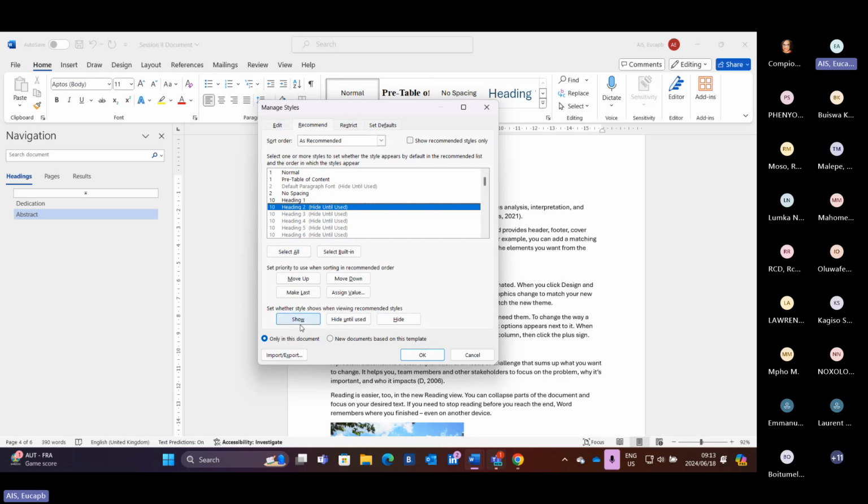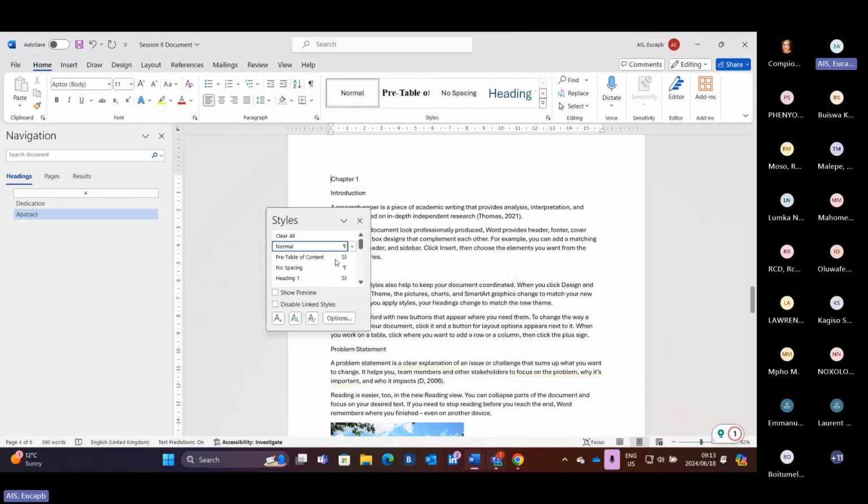So we're then going to click on show, right? And then we're also maybe going to make use of heading 3, and then you're also going to click on show. So this is going to be your main heading, the subheading, and the subsection, right? When we think of it in numerical terms, it's going to be your number 1, and then your number 1.1, and then your number 1.1.1, right? And then when you're done with that, you're simply going to click on OK, right? So you are done managing the styles, and then you're simply going to click on close.